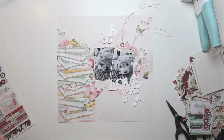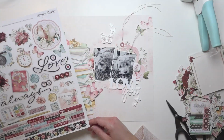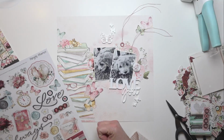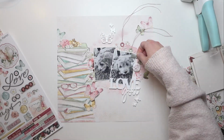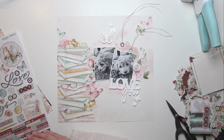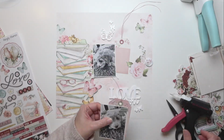Because you can end up with no patterned papers left, but you can have loads of ephemera left, and then you can make a layout out of that just by using ephemera and a very small amount of pattern paper. But I find it very difficult to do the other way around, where I've got loads of paper left but no ephemera. So I tend to buy more ephemera than I do papers. But happy so far with how this is going.